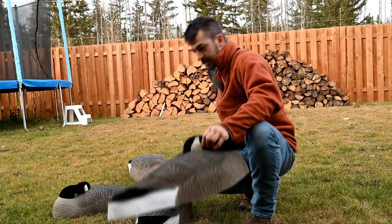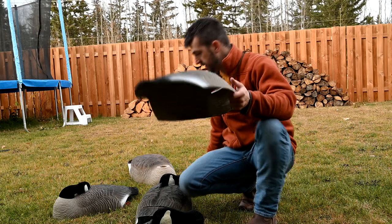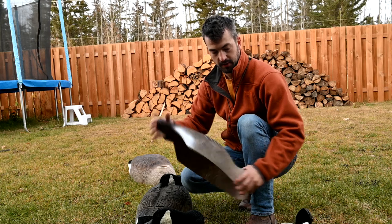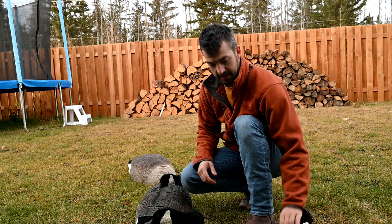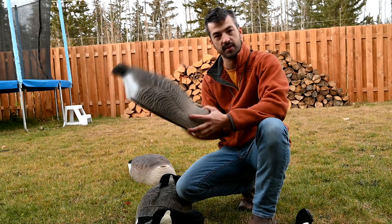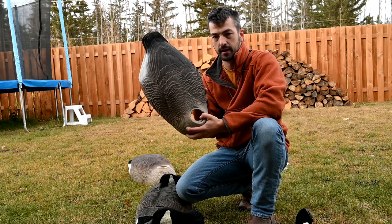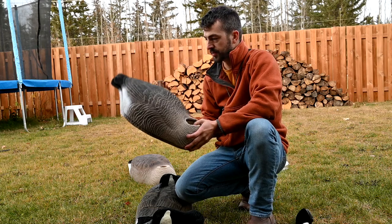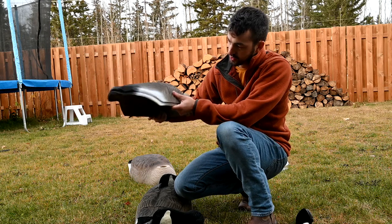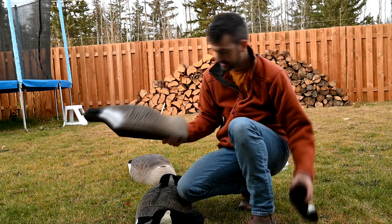What's cool with the Higdons is that if you take the heads off, they take literally no space. But they're also lower to the ground, so they're less visible to birds. They're kind of a nice lifestyle size, almost more like a juvenile or a lesser bird, a smaller goose. But they do stack super tight, super nice, so they don't take any room when you take the heads off.